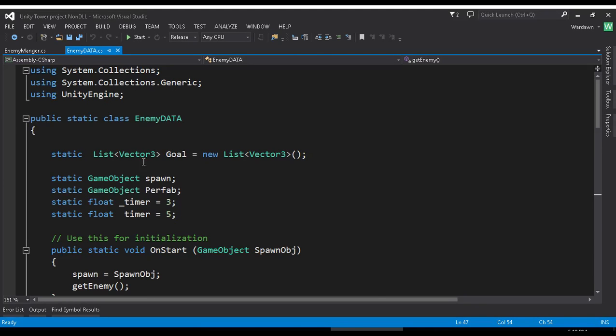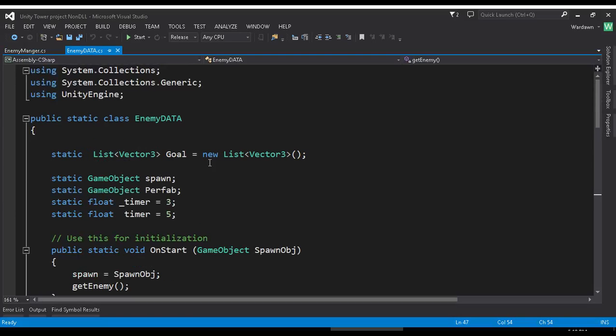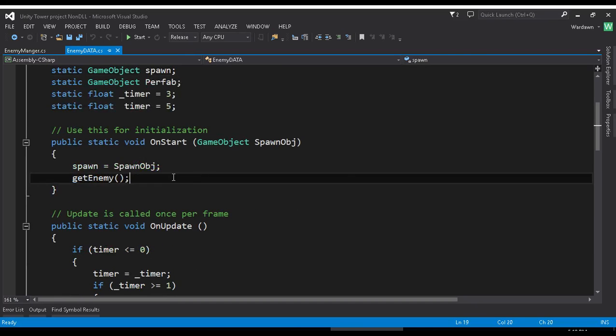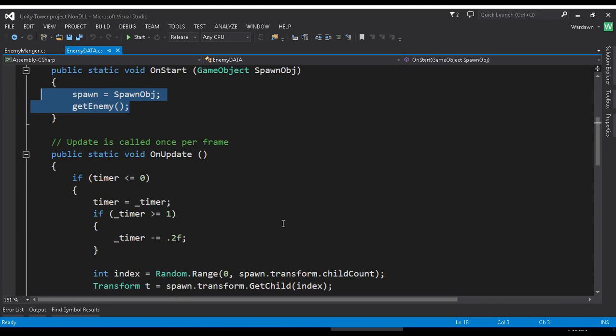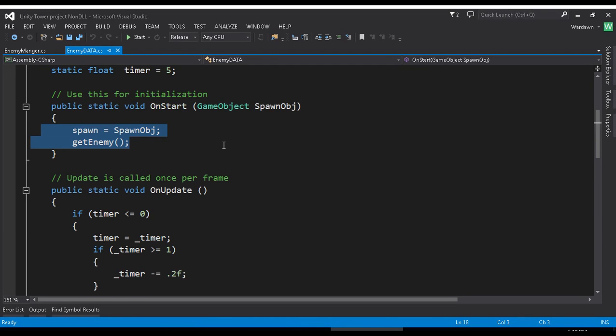You know, yeah, I can put this all in here and everything else, but then we run into the problem of, hey, when am I going to instantiate my list? When am I going to call start? When am I going to do this update? A whole lot of other stuff that I just don't want to deal with. Okay?